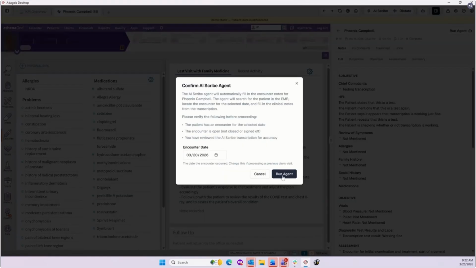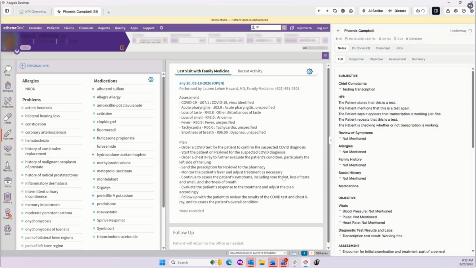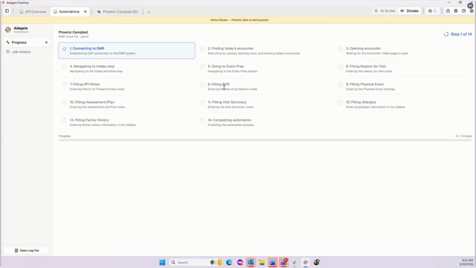We pick the encounter date, and we're going to click Run. And you'll notice here at the top, you'll see this little spinning icon. This shows you all the steps that are going to be completed against that record in the system. So we're going to connect to your EMR. We're going to try to find that encounter record. It's going to fail because I didn't create it.